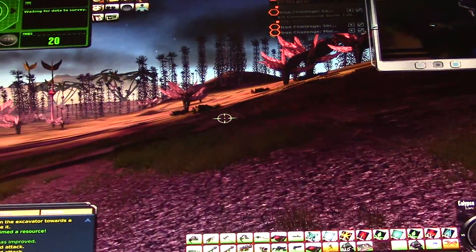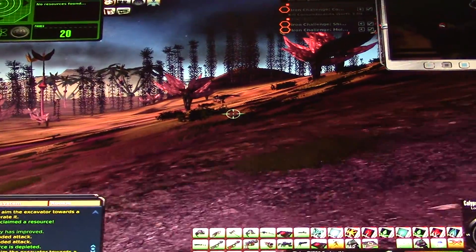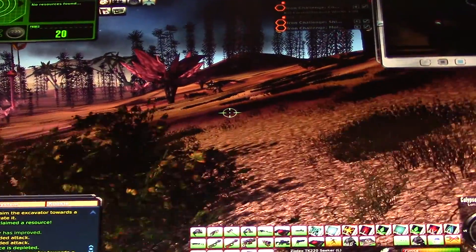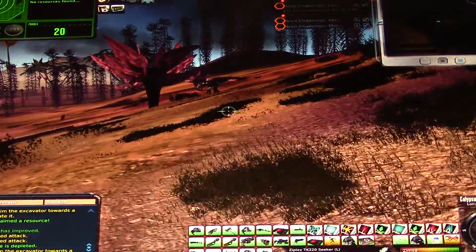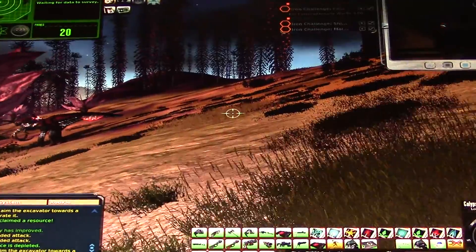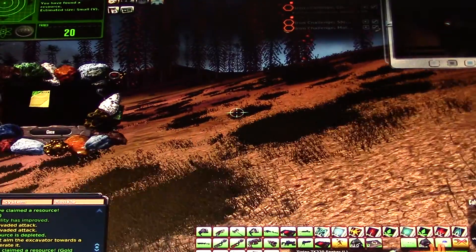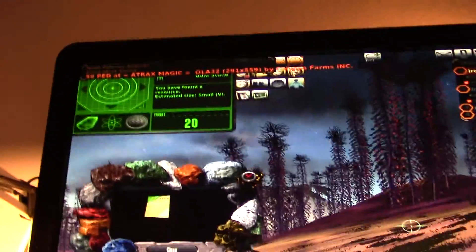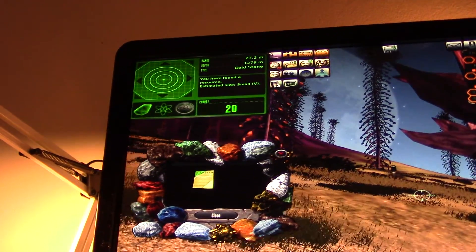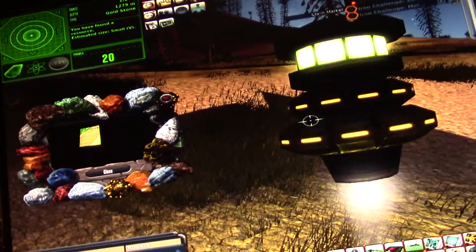But you can be super, super lucky and find a thousand dollars. It can be everywhere — you never know. It's a random bump, but probably not. It's like a lottery where you never win the big one. So this is as hard as playing the lotto or jackpot. Now I got a small gold find. This is good because gold is 200%. This is the best for now but it's such small money.